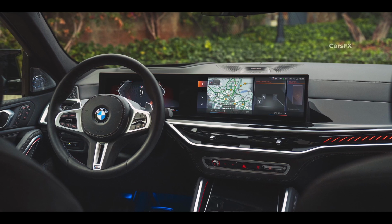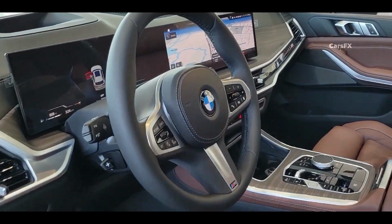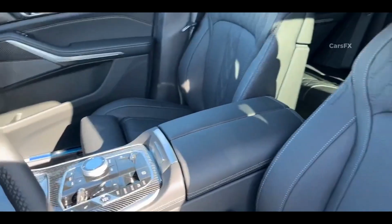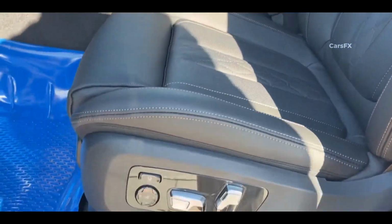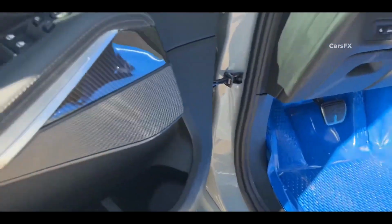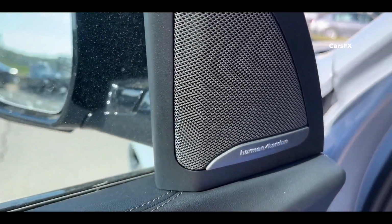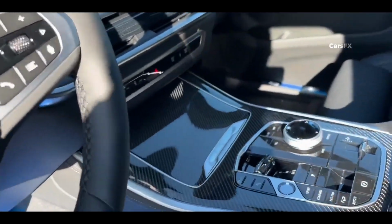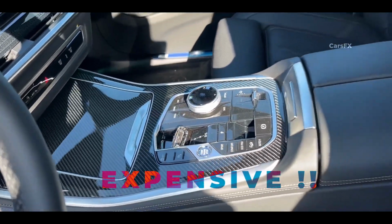Jumping inside, the cabin is where most of the significant changes are happening. The steering wheel is new, and we also notice a different dashboard as a result of the new dual-screen layout. The seat design, meanwhile, stays untouched. The cabin is lined with high-quality materials, and depending on the options chosen, a long list of luxury features. Massaging seats, soft-close doors, acoustic glass, a leather dashboard, and heated front armrests and steering wheel can make the X5 feel like a high-end luxury SUV, but adds a lot of cost to the bottom line.